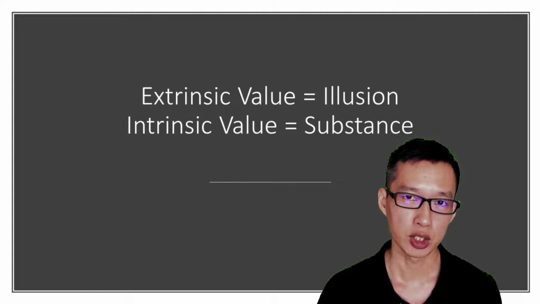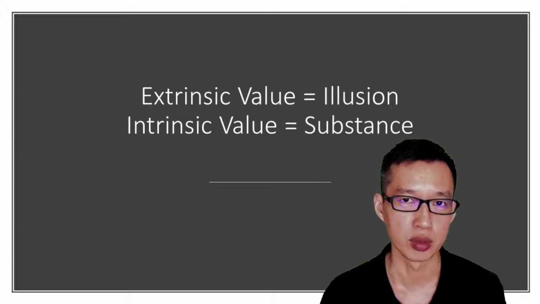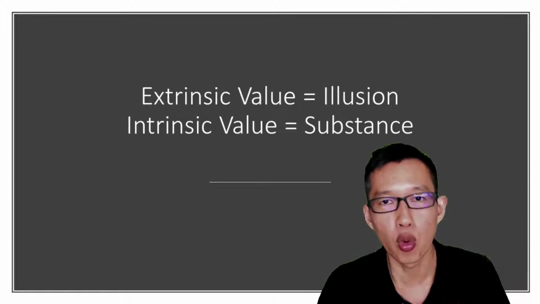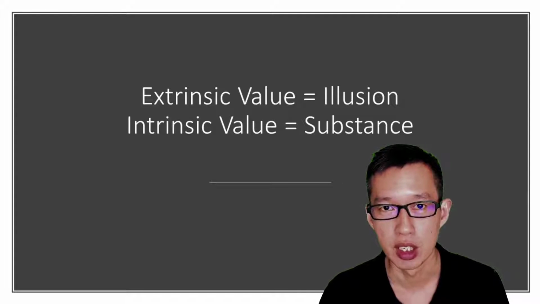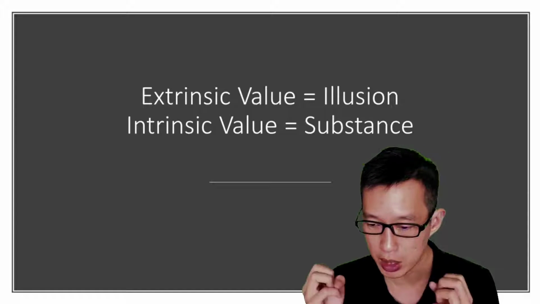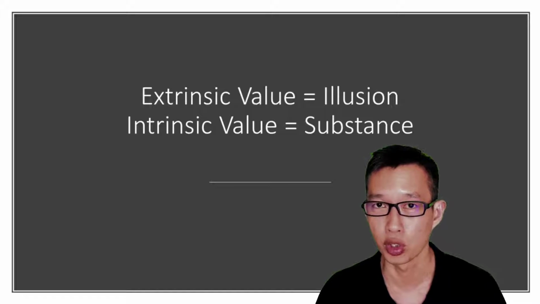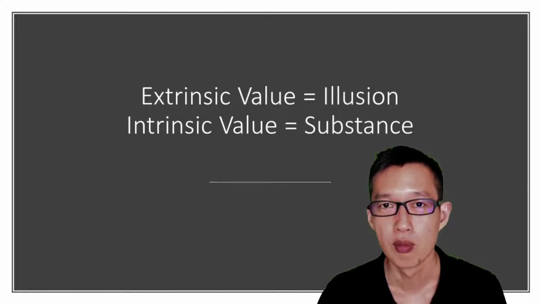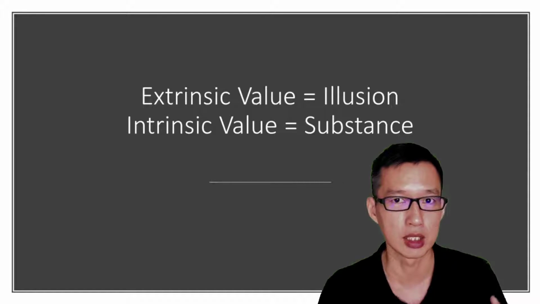So just to compare extrinsic value and intrinsic value again. Extrinsic value is an illusion. It is the thing that we cannot hold on to. It is just hope, it is fear, it is irrational, it is uncertainty. You can't hold on to it. But intrinsic value is substance. You can immediately exercise your option and then you can sell it and you immediately get a profit of $4.21. It is substance. So extrinsic value and intrinsic value can be compared as an illusion versus something that is substantial.